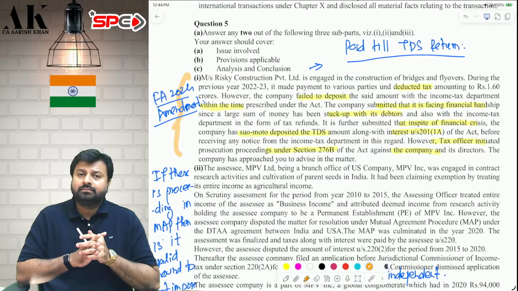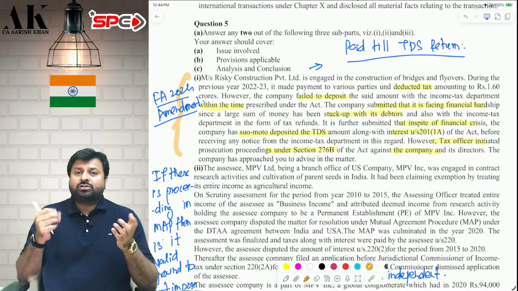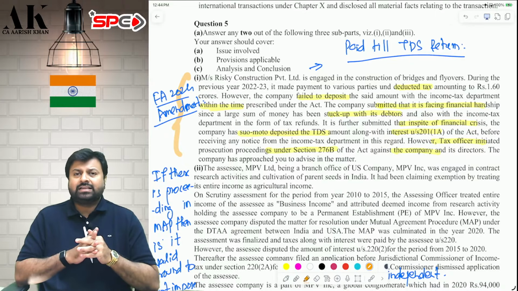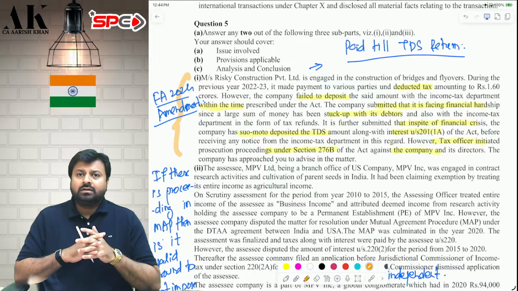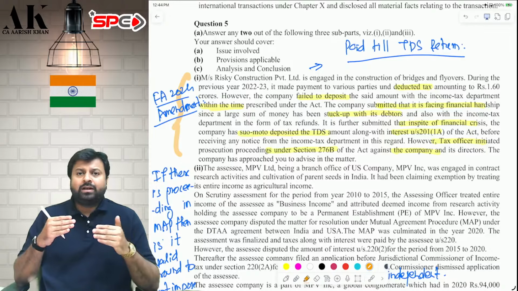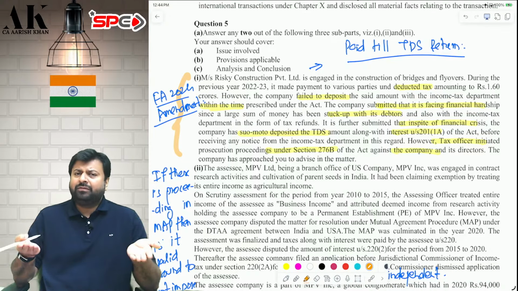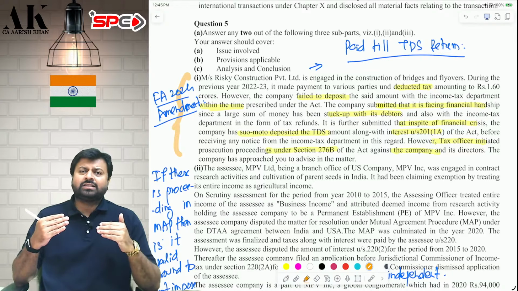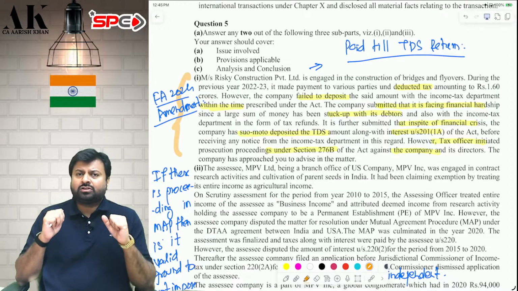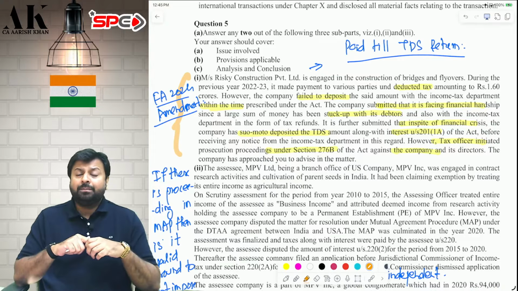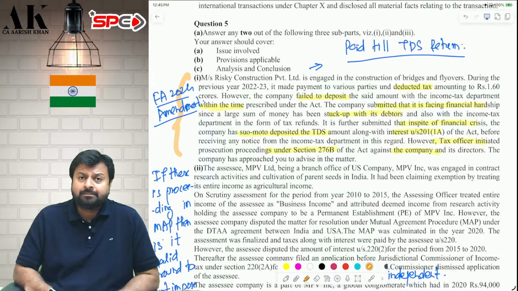There was an assessee who had deducted the TDS, but he failed to pay the TDS on time, by the 7th of the following month. But he rectified his mistake before the date of filing the TDS returns. For example, for the month of April, you have to pay the TDS by 7th of May. He did not pay by 7th of May. But before 31st July, before filing the TDS returns, he paid the TDS. He paid the interest and he filed the TDS returns also. Still, the assessing officer imposed penalty and initiated prosecution proceedings against the assessee.